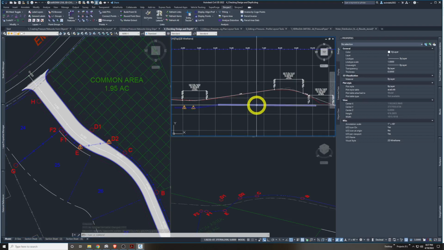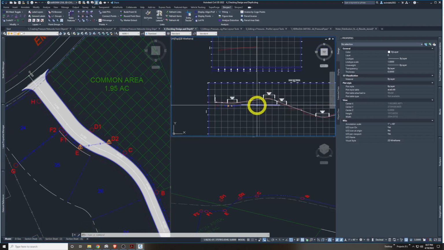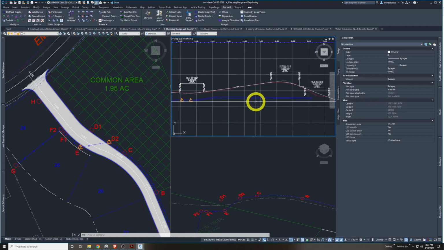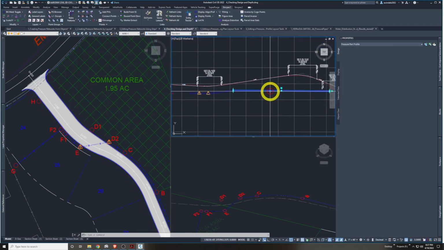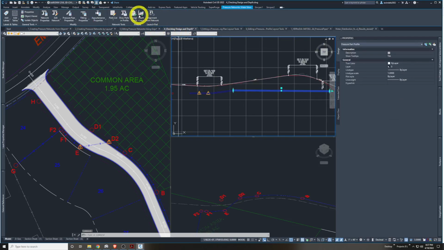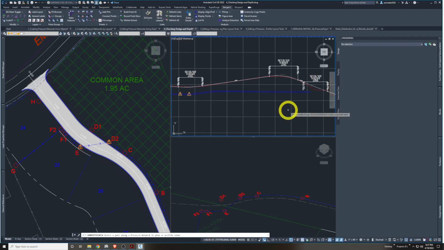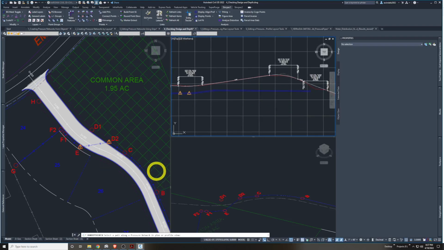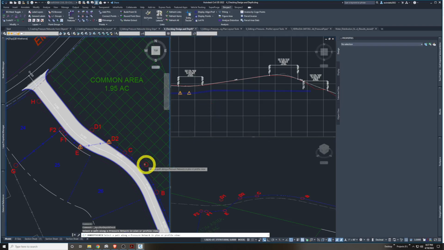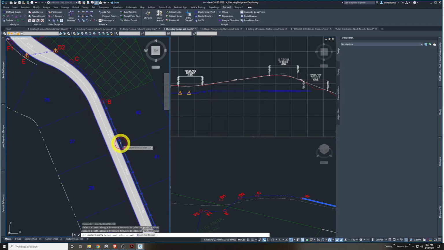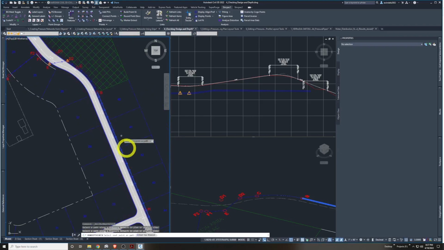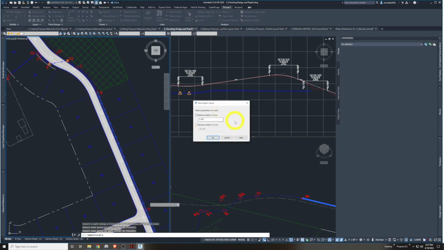So this big long chunk here, we're going to do a similar thing, but in this profile view of this same pressure pipe, we're going to click that, and we're going to say depth check. And I'm just going to pick somewhere here. Pick that pipe.